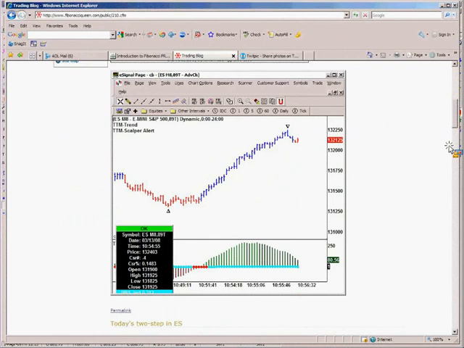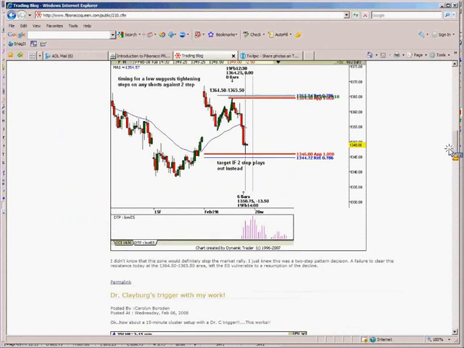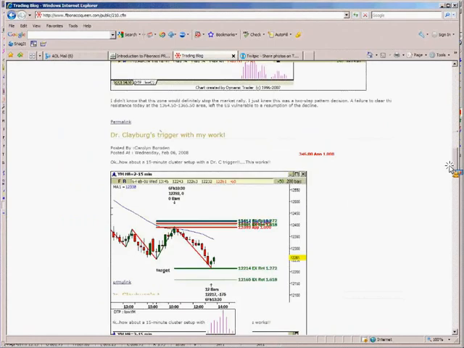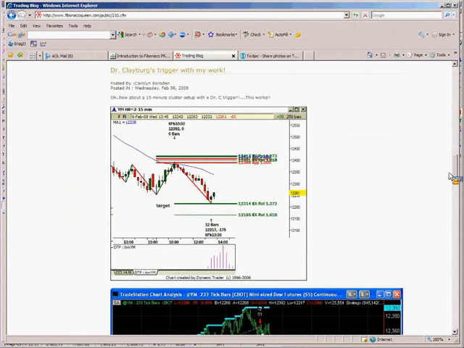Okay, that's one example. There are tons of examples on the website. There are also, I don't know, probably 10 member webinars. There's also a way that I asked Dr. Clayberg to look at how his mechanical stuff would be an entry against my work. So here's an example in the mini Dow, which I haven't done that contract in a while, but this was an example when we were doing a seminar together.